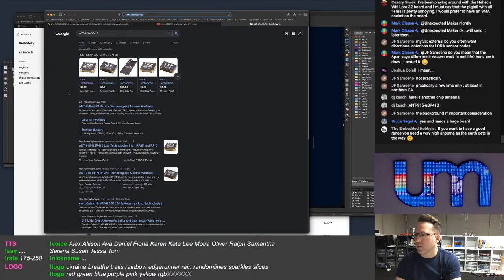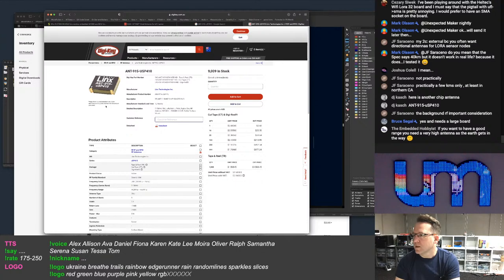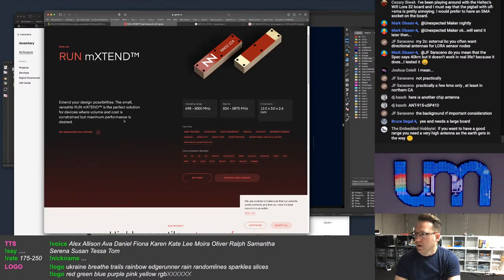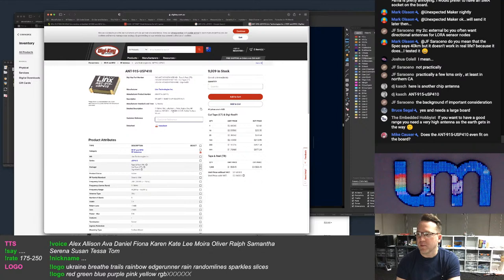Yeah, I've looked at that one already, the link one. Yep, as you can see here, I've already been looking at it. So, I mean, these aren't overly cheap, but they're much cheaper than these. And they're a bit smaller, except the range on these is too narrow. So this is for a 915, so it does 902 to 930. I can't use that. People can't use that for an 866.